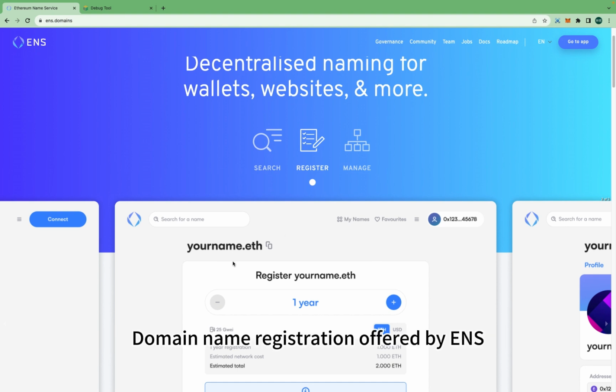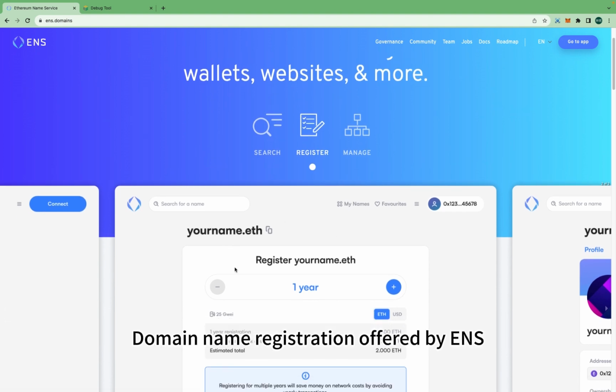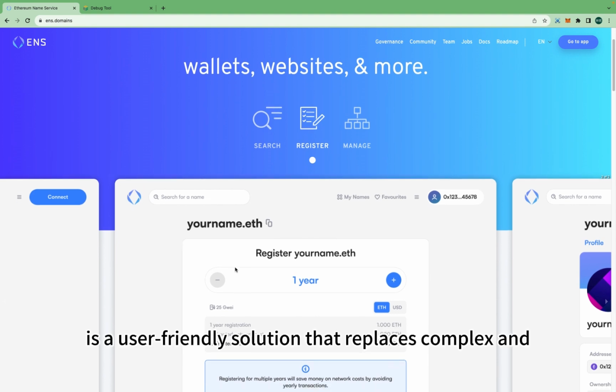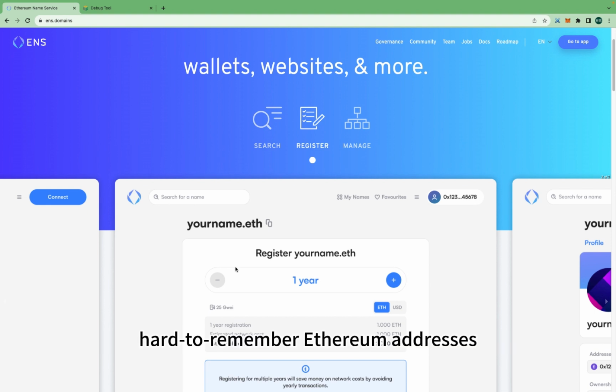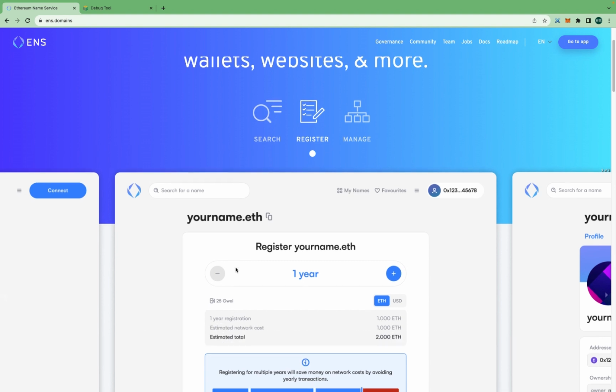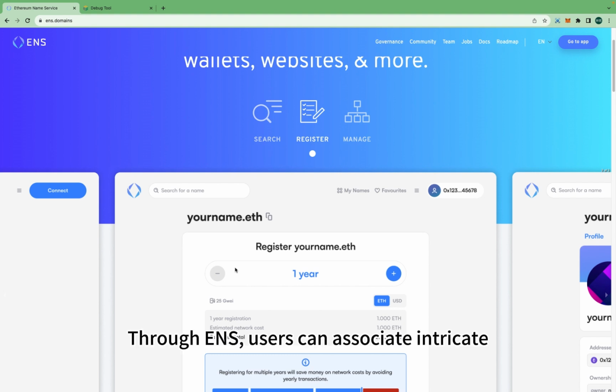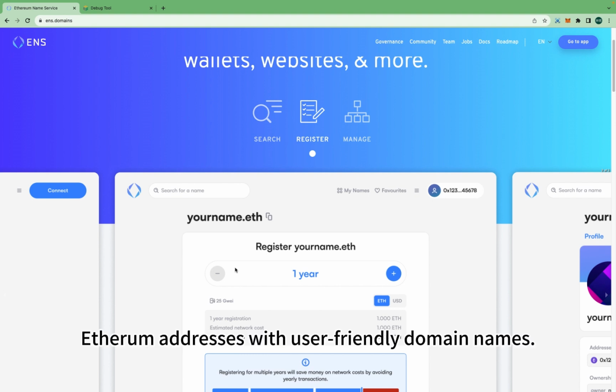Domain name registration offered by ENS is a user-friendly solution that replaces complex and hard-to-remember Ethereum addresses with easily memorable domain names. Through ENS, users can associate intricate Ethereum addresses with user-friendly domain names.